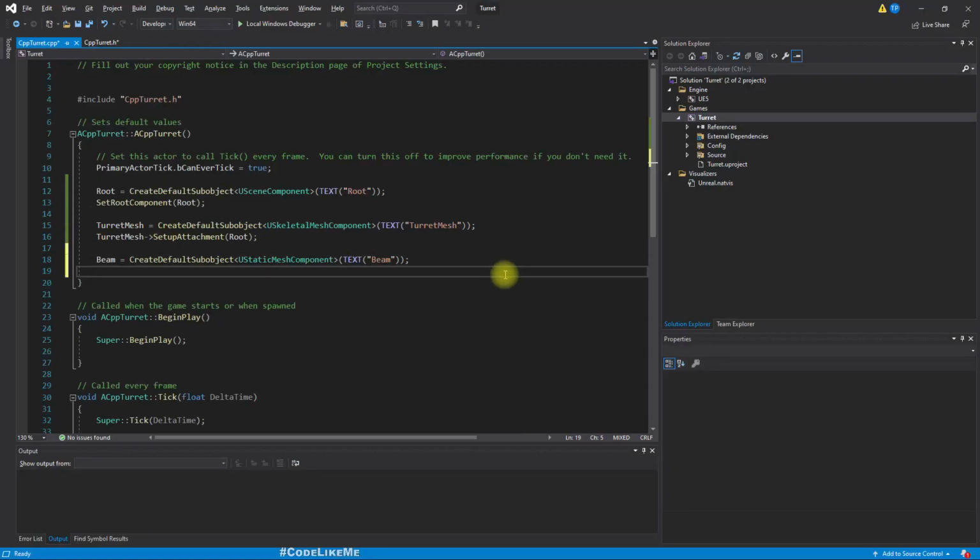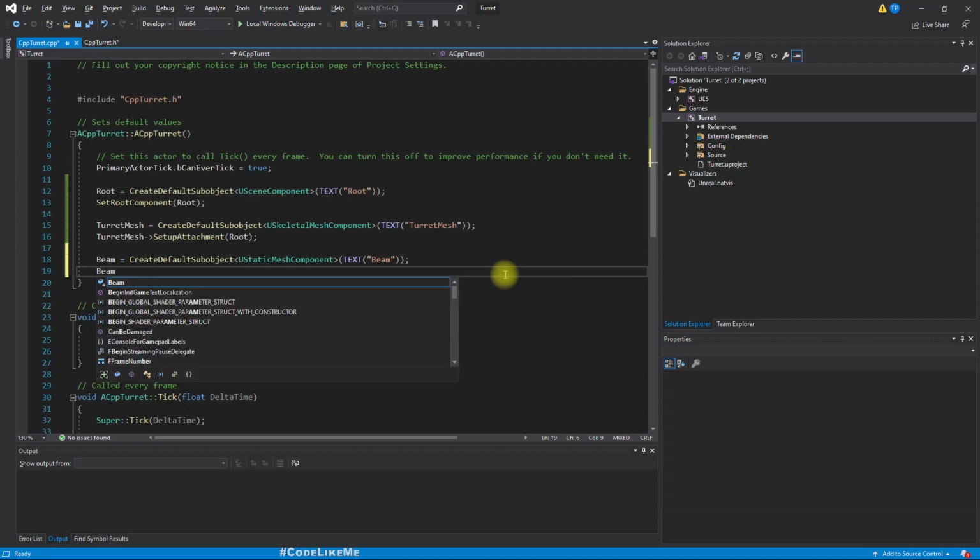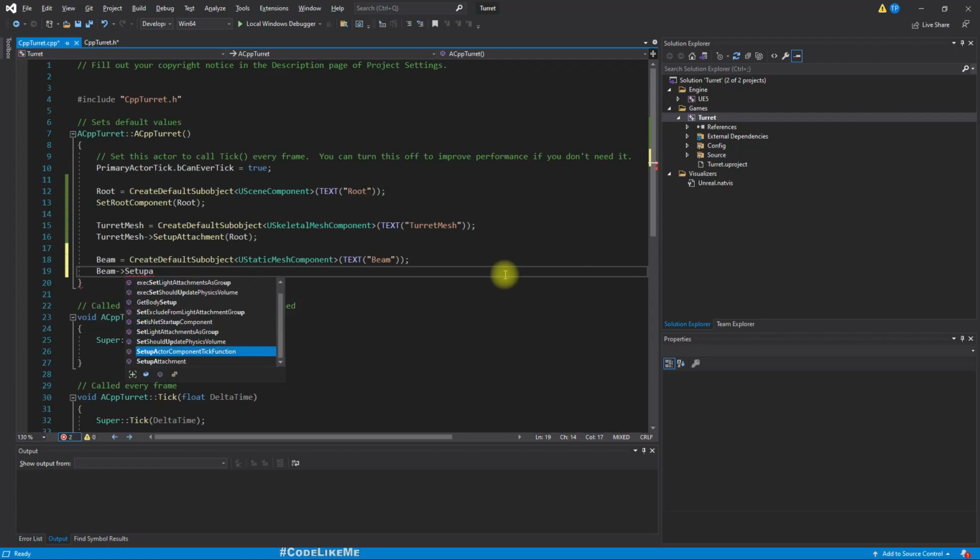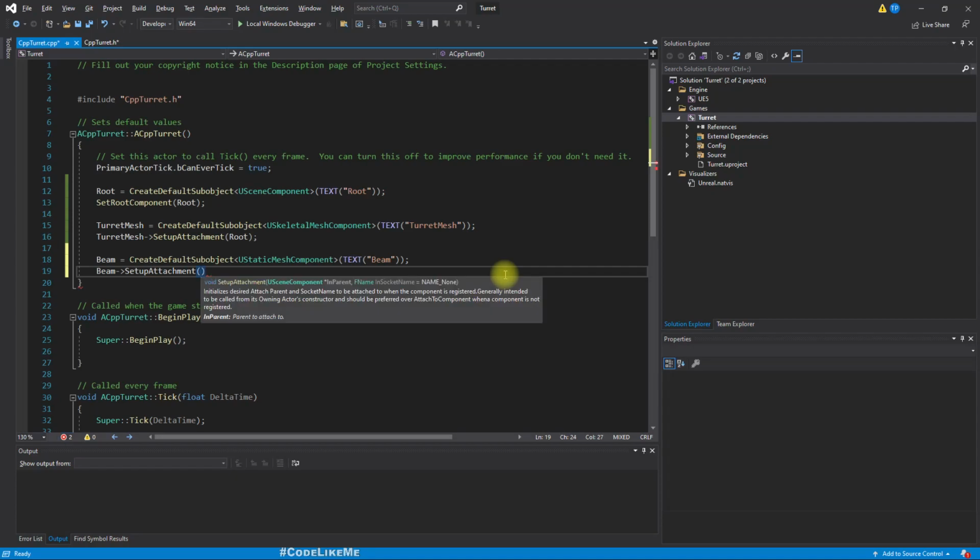So let's attach this beam, setup attachment. So here we can give a socket name as well. If I don't give a socket name, the default value none will be applied.